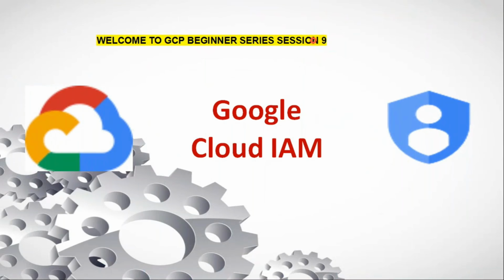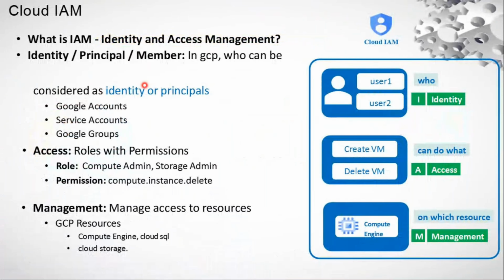In today's session, we are going to discuss another Google Cloud resource called Cloud IAM. We are going to discuss what IAM is and what we can do with this particular IAM resource. So IAM stands for Identity and Access Management. In GCP terminology, identity, principal, and member are all the same.